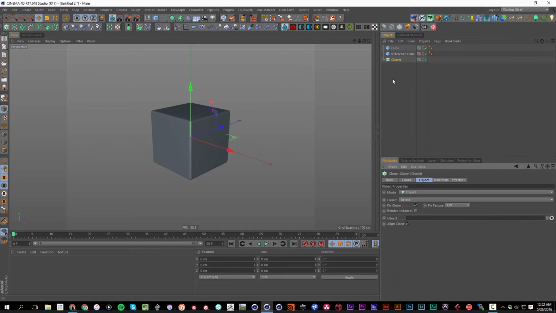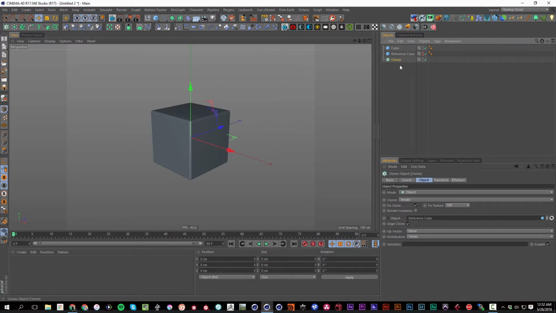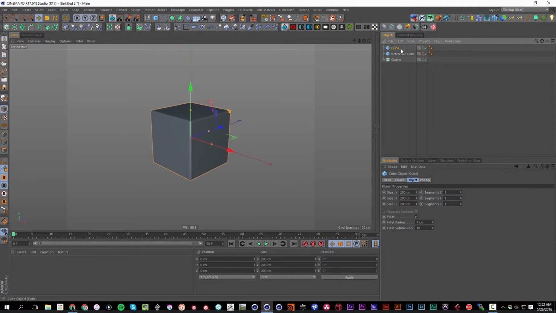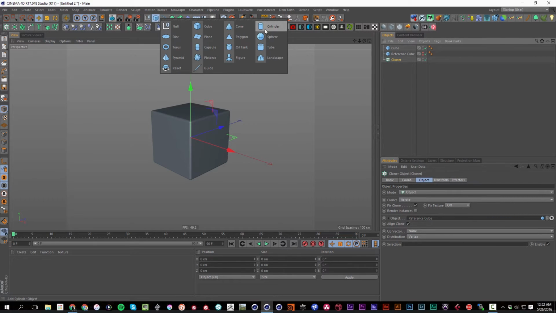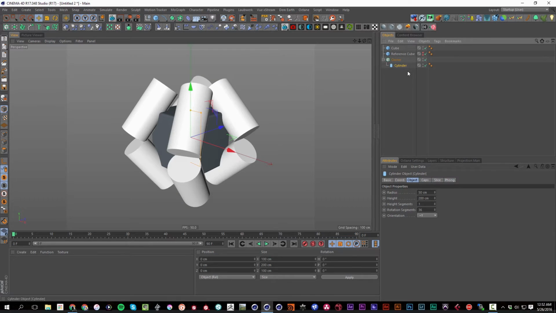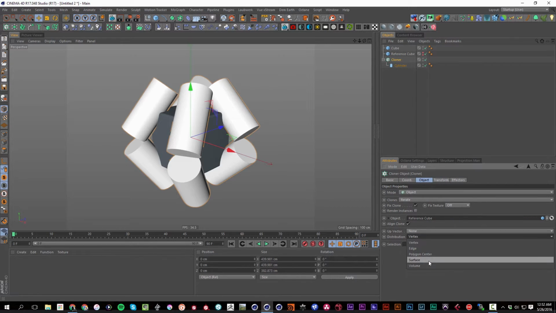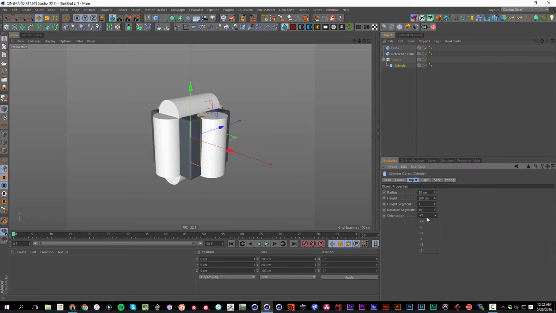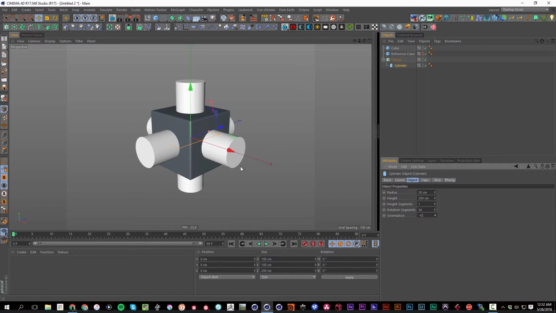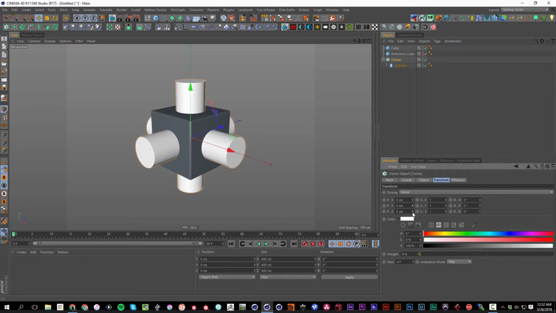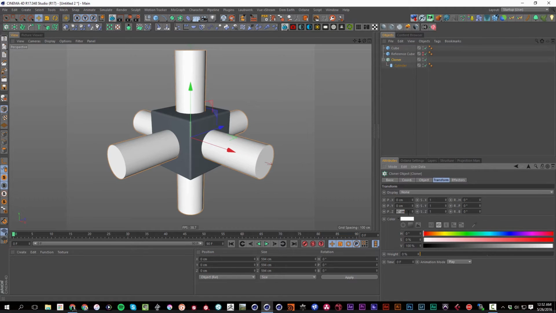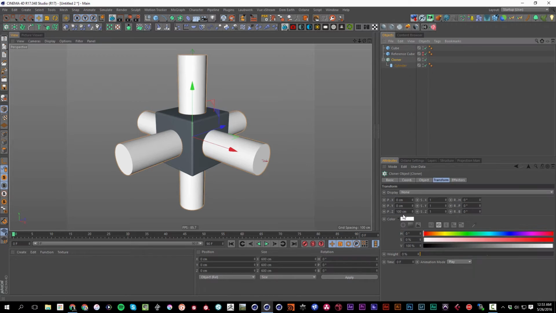So the way we're gonna build this is have our reference cube and our cloner, and we're gonna set it up with an object cloning mode, and our cube right here will be used for visual representation, and we'll just drop in some geometry. So let's drop in a cylinder, and make sure that we are cloning to polygon center, and set it to +Z. And I want these to stick out a bit more, so we're gonna move them on the Z axis in our transform, 100 centimeters. And that's actually a bit much, so we'll dial it down and see what looks good.